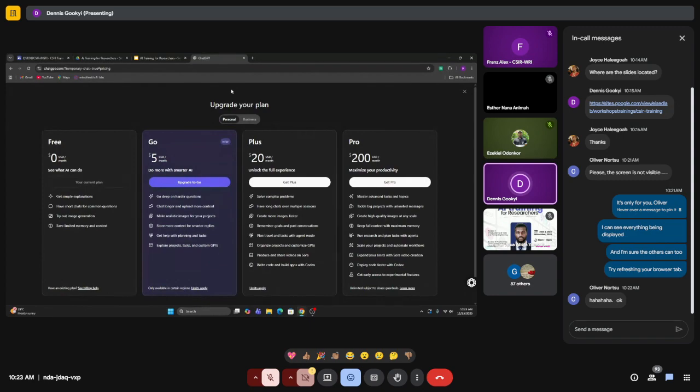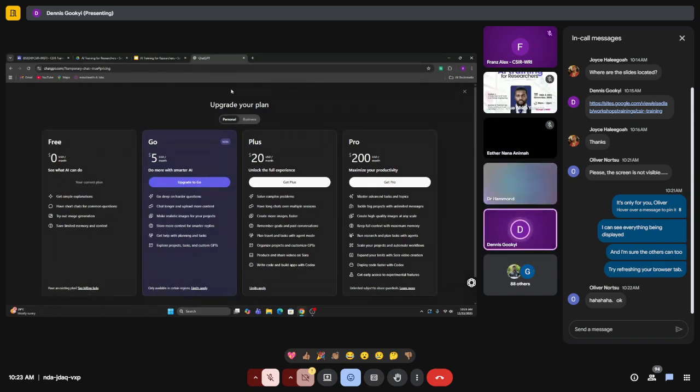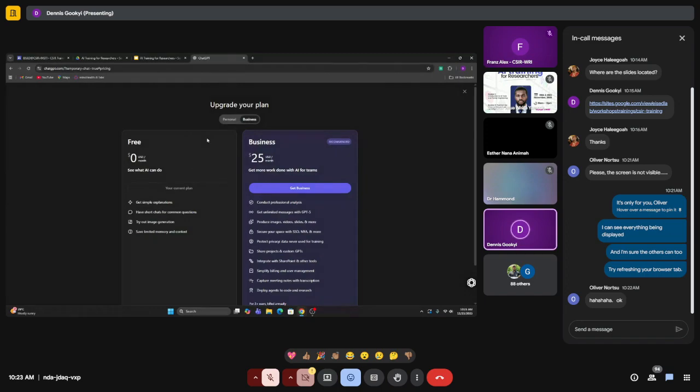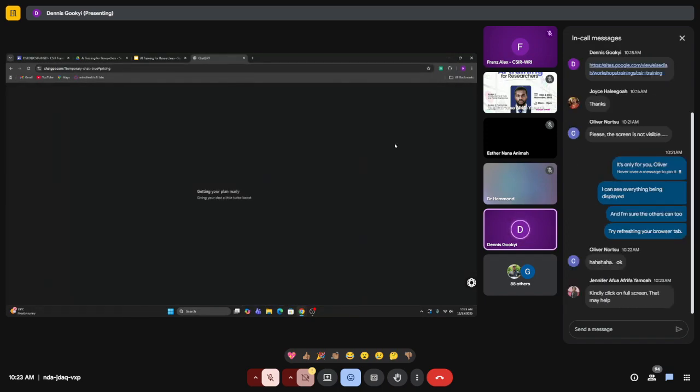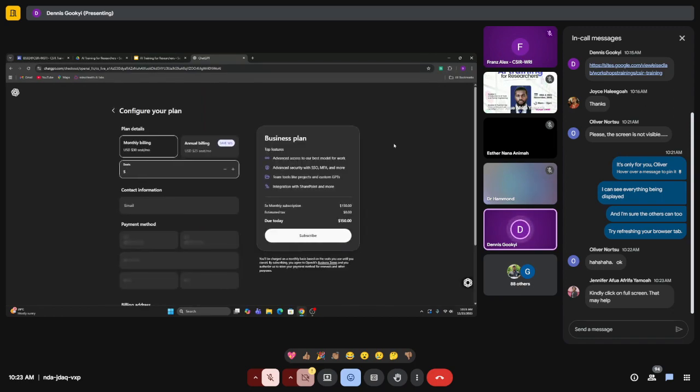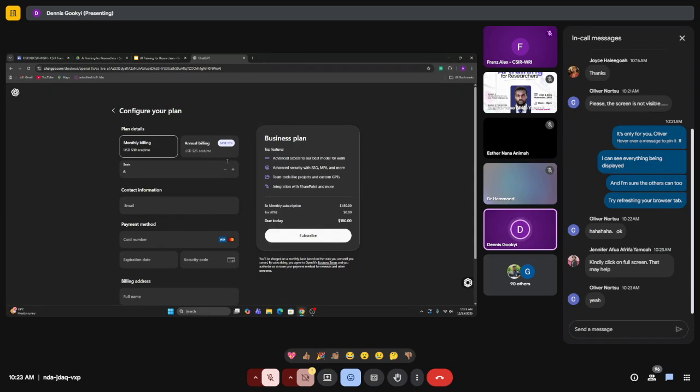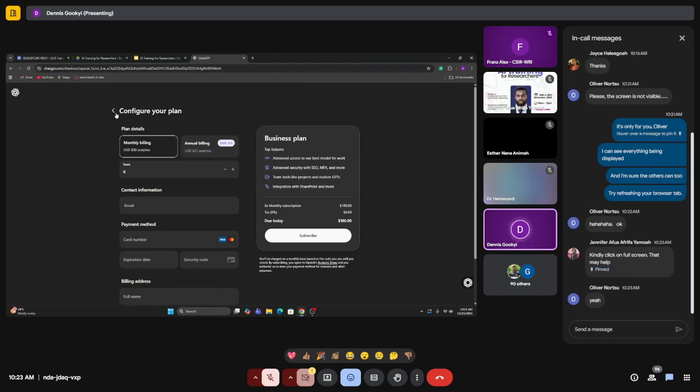If you want to include more people in the account, you have to come to business. Once you come to business, you can include two or more people, right? So if I come to business and select 2 people here, the charge is about $60 a month, right? So here 2 people can use the account at the same time. If I increase it to about 5 or 6, it increases, right? So about 6 people, it will be about $180 a month. So that is the business account of ChatGPT.